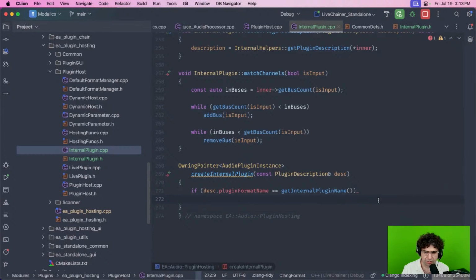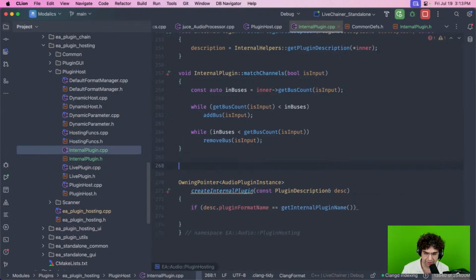Okay, so if it's internal, now I need to look for the factory. So there should be something like an internal plugin factory.